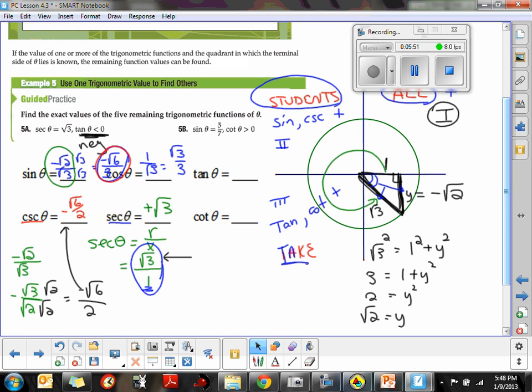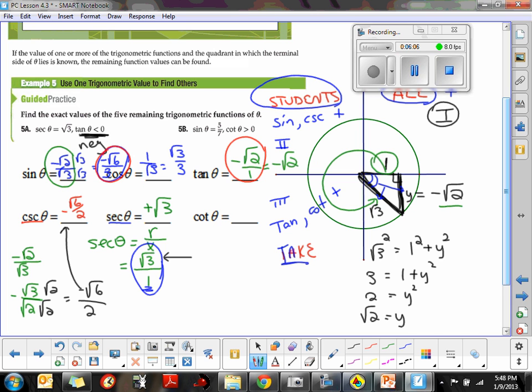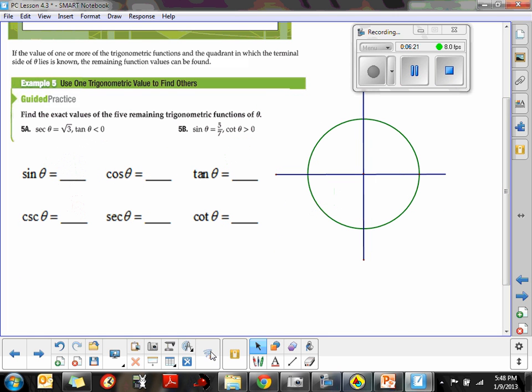And then the tangent is going to be the opposite over adjacent, or the y value over the x value. So that's going to be a negative square root of 2 over 1, which is just simply the negative square root of 2. Then if we want to find the cotangent, we want to reciprocate this. So it's going to be a negative 1 over the square root of 2, and then rationalizing is going to be a negative square root of 2 all over 2. So we found the other 6 trig ratios by using the context clues of what quadrant you're going to be in. Let's take a look at another example.